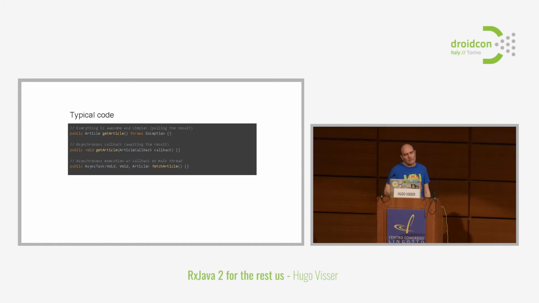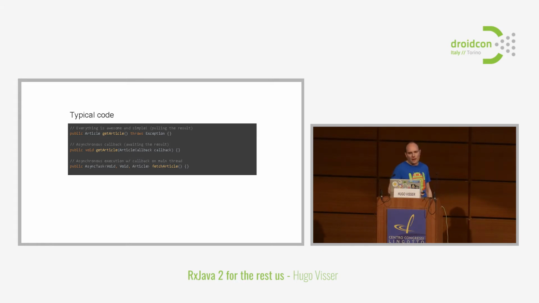And the third problem is that for a callback, there's no real sensible way to know on which thread it will return. Generally on Android, you want your results coming back on the main thread because then you can update your UI and stuff. So it might be coming back on the main thread, might be coming back on some background thread, and then you have to do all kinds of things using handlers or whatnot to make sure you're on the main thread.